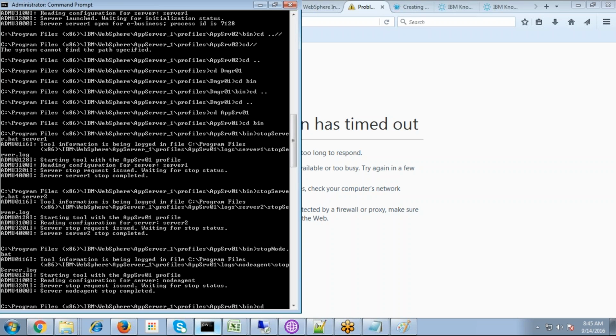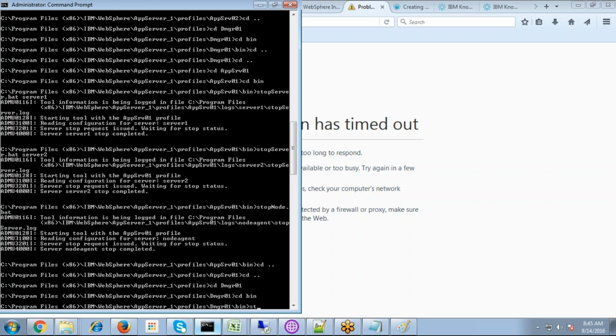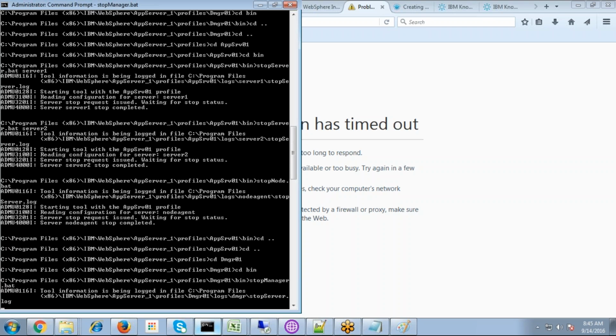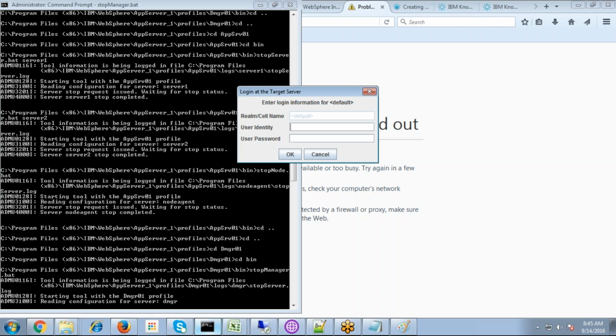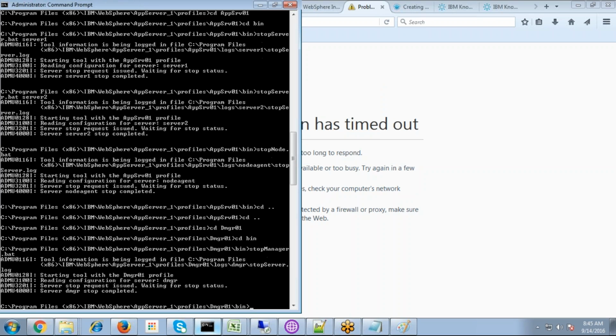Once the node agent is stopped, we go to the deployment manager bin directory and then stop the manager. So everything is stopped right now.